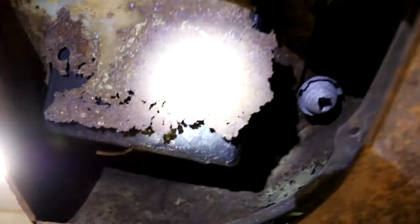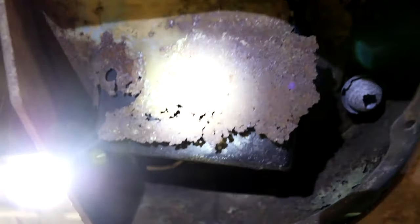Here's that battery tray. Looks like a wasp nest there too that I missed. Battery tray is pretty crusty. And moving around to the other side, fairly solid.